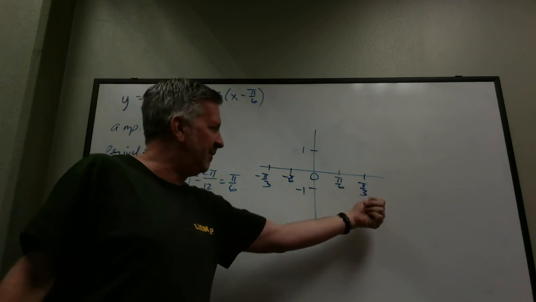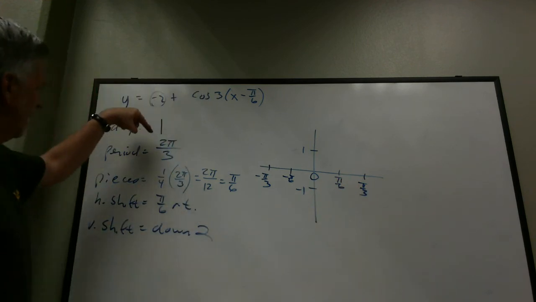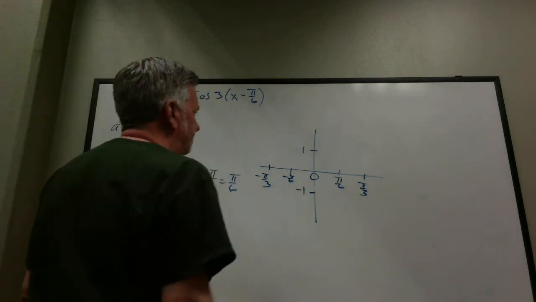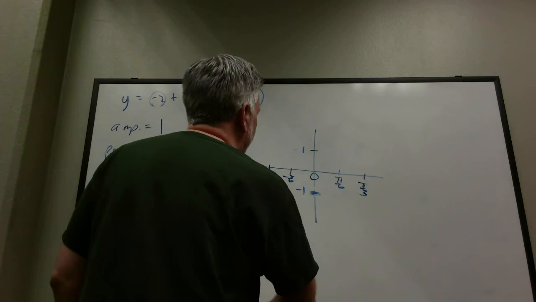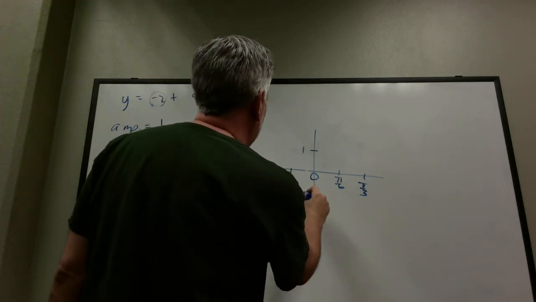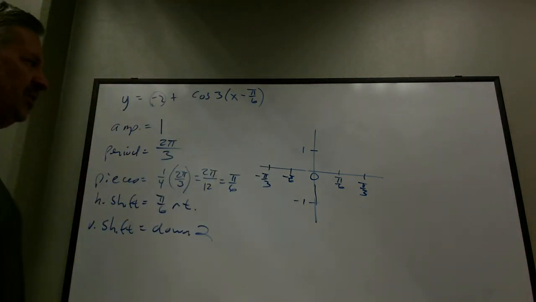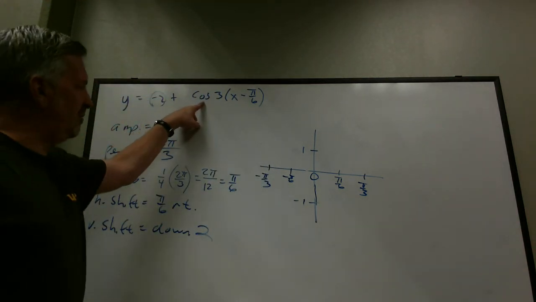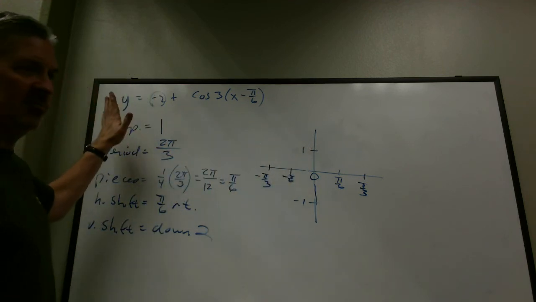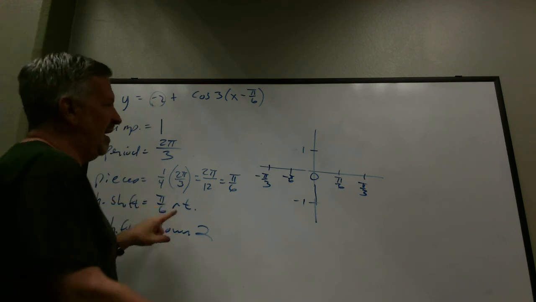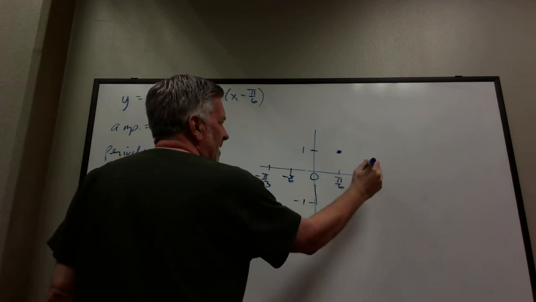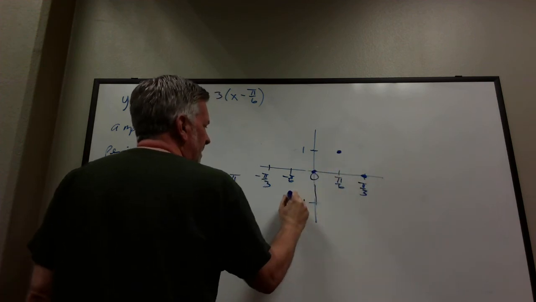So from minus pi over 3 to pi over 3 is a total distance of 2 pi over 3. That's what we said the period was, so we're good. Okay, then my scale's bad. Your scale should be fairly consistent here. So, there, minus 1. Okay, now what do we do? Ask yourself, what does your original cosine graph do on the y-axis that crosses 0, 1? We didn't change the amplitude, we didn't reflect, but we did shift to the right pi over 6. So the original point here comes here. That's a high, that's a middle. Middle, high, middle, low, middle.